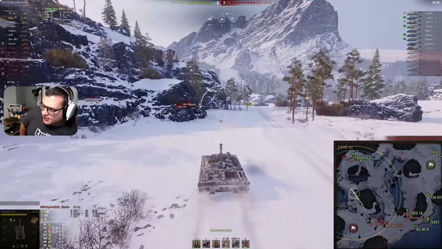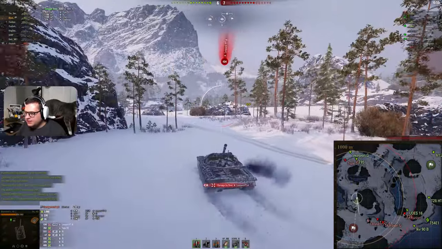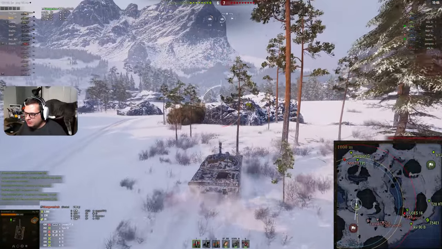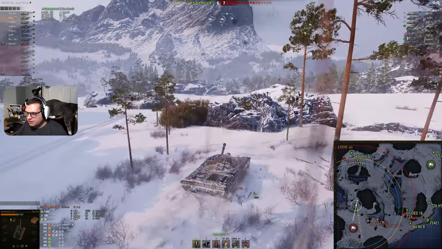So you just lost your STA-2 to the Type 59. So the Type 59 did kill the STA-2. That was actually very smart, the Type 59. And you took damage from the Leo. So you'd be up another 434 health right now if you didn't take this pathing.